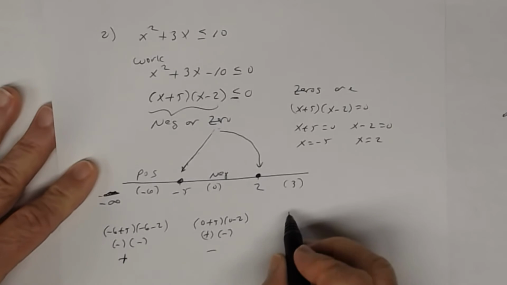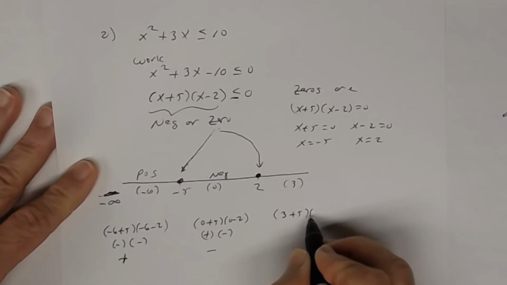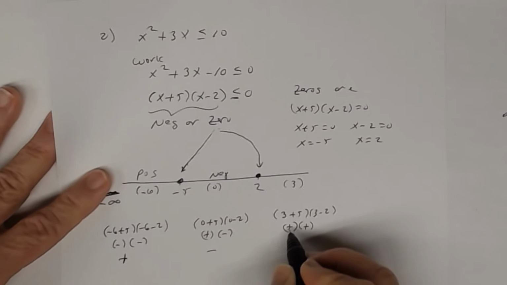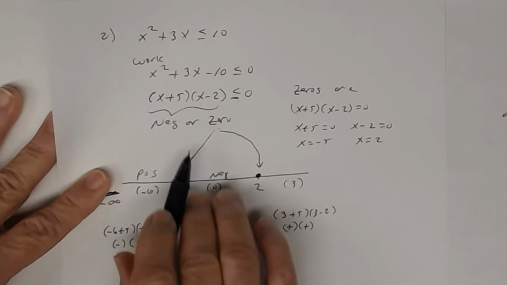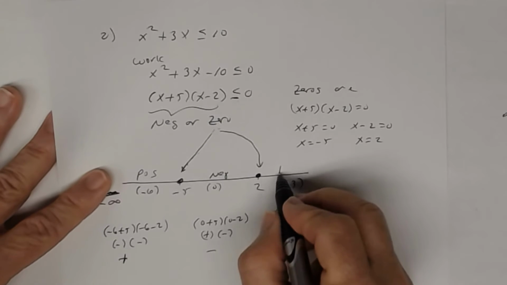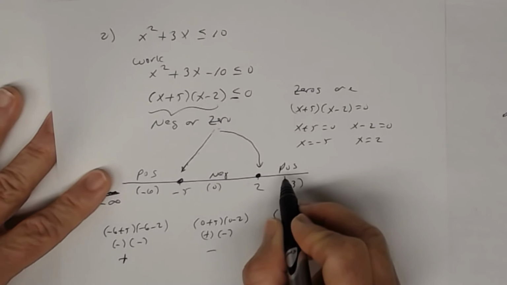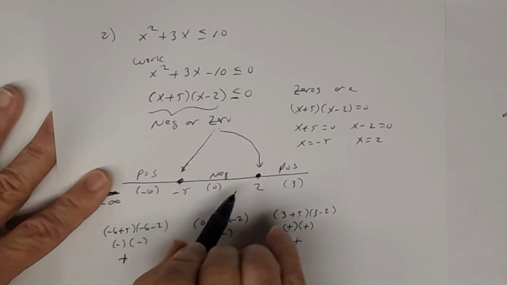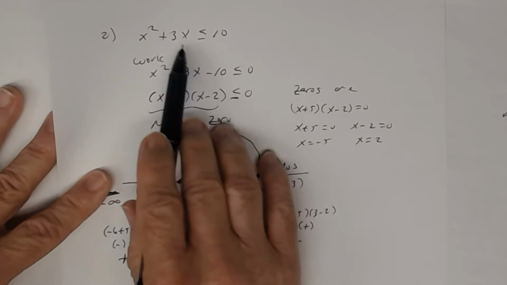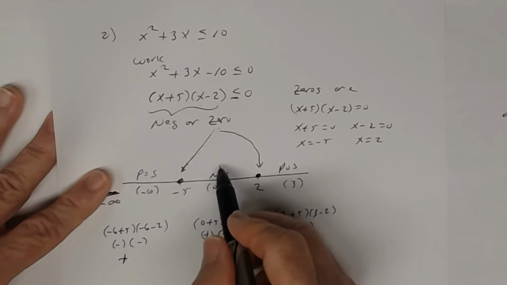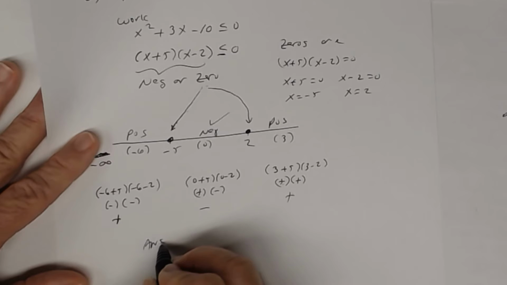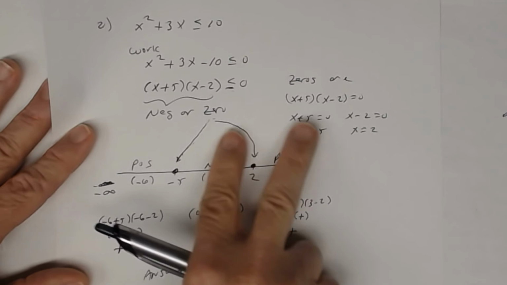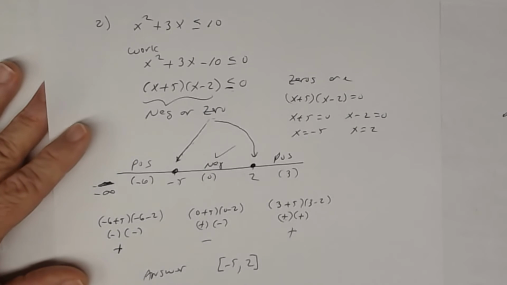And then for 3, let's see what happens there. 3 plus 5, 3 minus 2. 3 plus 5 is positive. 3 subtract 2 is positive 1. That's positive. See how those two factors will be multiplied together. So a positive times a positive is a positive, which means that any real number that's in this interval greater than 2 is going to make this left side positive, but I want it to be negative. So it's not going to be a solution to the original. So the only solution is this one. So my answer, you're going to say bracket negative 5 to 2 with a bracket. All right, so notice the work. That's what you had to do.